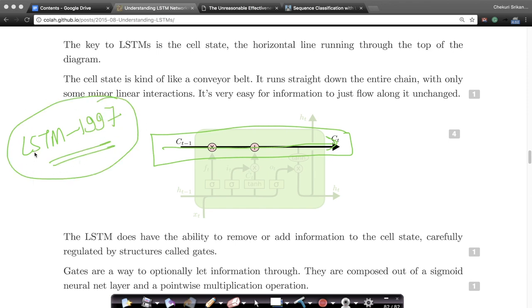This is prior to deep learning. Even when deep learning was not very popular, there were a bunch of researchers, especially in Canada, like Geoff Hinton, Yann LeCun, etc., who continued to work on some of these great ideas. The core LSTM design is as old as 1997, but it really became popular only around 2014 and 2015, because now it could solve very interesting problems like speech recognition, like NLP problems, etc.